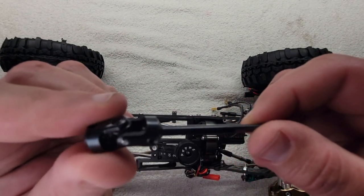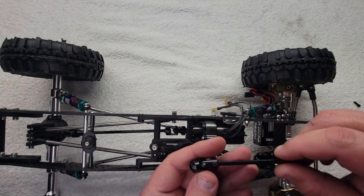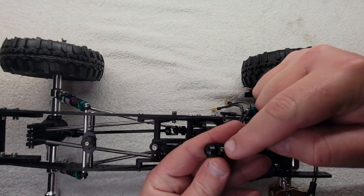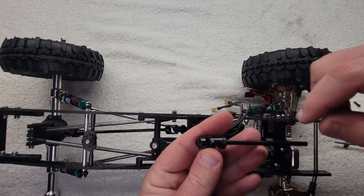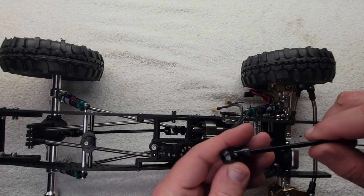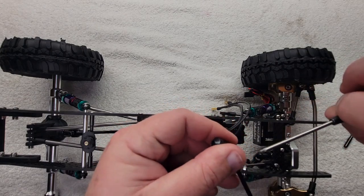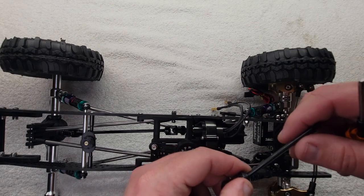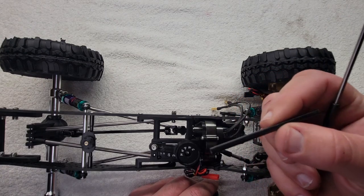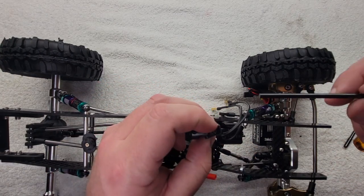Another thing you can do: if you need a really short fixed-length drive shaft for, say, your forward motor mount or whatever you're running on your truck, you can buy two of these ends and just use the middle part to make a drive shaft that's essentially two of these ends with a little bit in the middle. You can even grind these down to get more distance if you need it shorter. When you buy these cut-to-length drive shafts, most of the parts are pretty long — all the specs are on the website. When you cut this piece off, don't throw it away — keep it. You might need to make a fixed-length drive shaft out of it for another project.